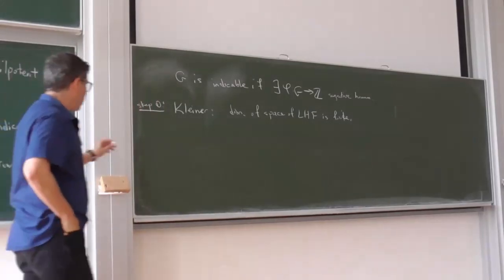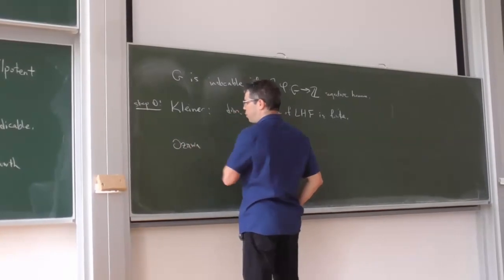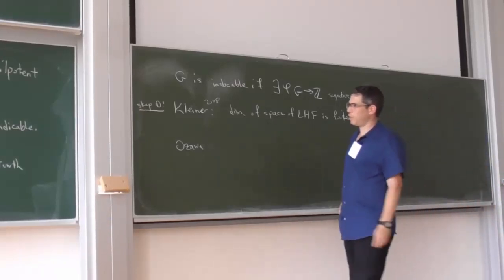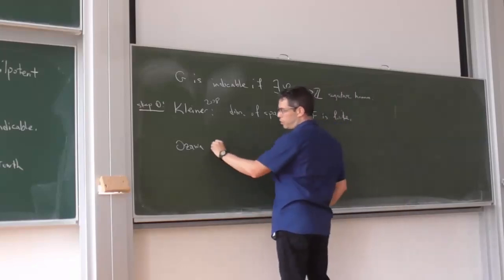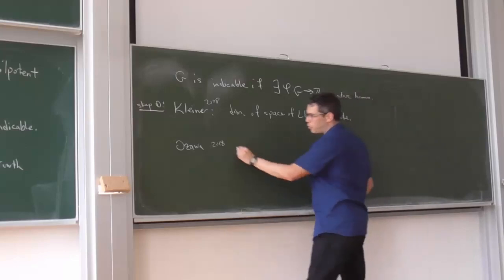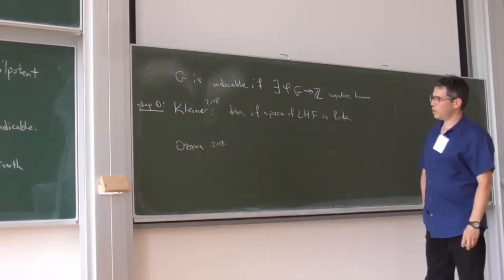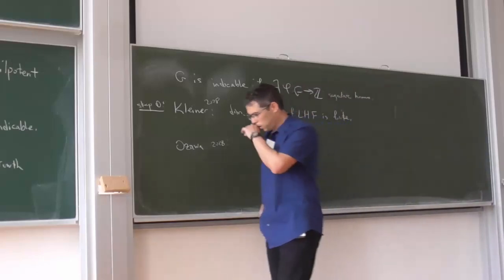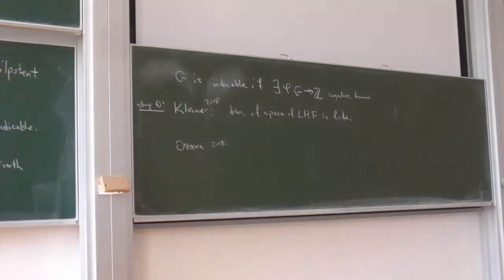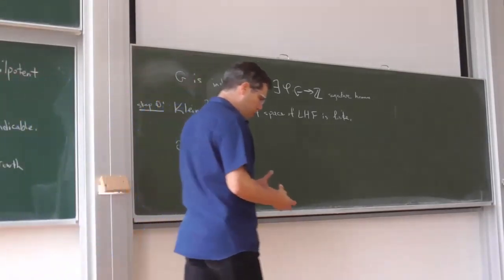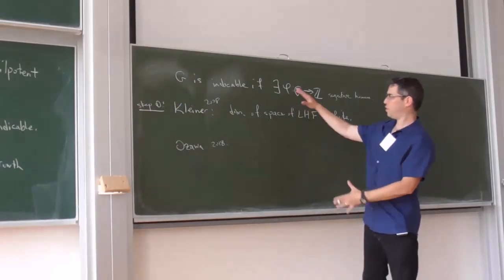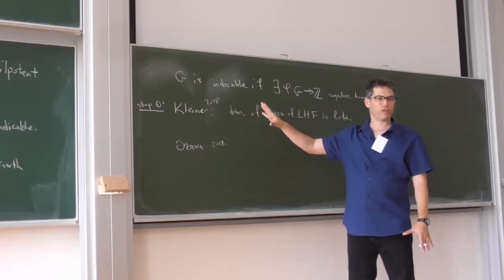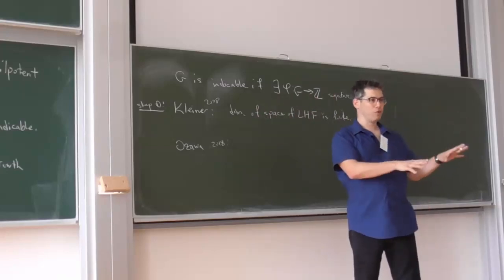Another thing that I want to mention is, I think 2008, if I'm not mistaken, I still remember when it came out on the archive. Maybe it came out a little before that. And Ozawa, maybe 2018 or something like that, gave a new proof. Ozawa does this differently. If you distill what Ozawa does in his paper, he basically proves the following: either we have this desired virtual homomorphism, or something else happens, which has to do also with harmonic functions, and that something else is impossible in polynomial growth groups.